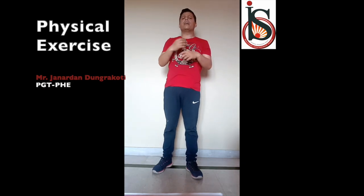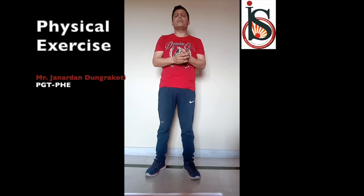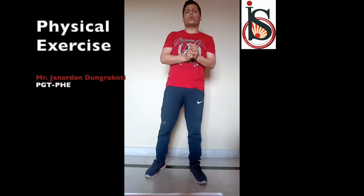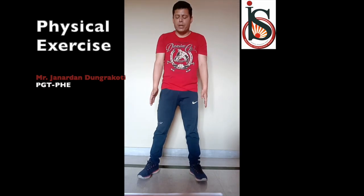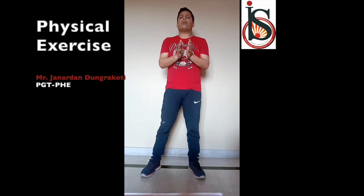1, 2, 3, 4, 5, 6, 7, 8, 9, 10. So we have to do this activity continuous 10 times, 15 times, 20 times, whichever you wish. Fine. And next, second exercise, it's an alternate toe touch. Fine. You have to take a sufficient gap between your legs. It should be at least 1 foot.